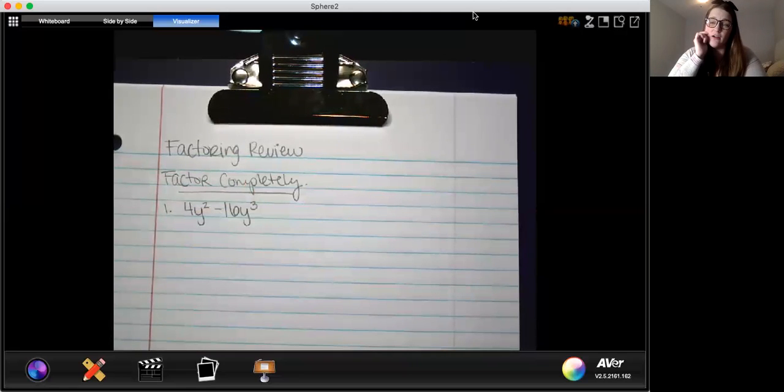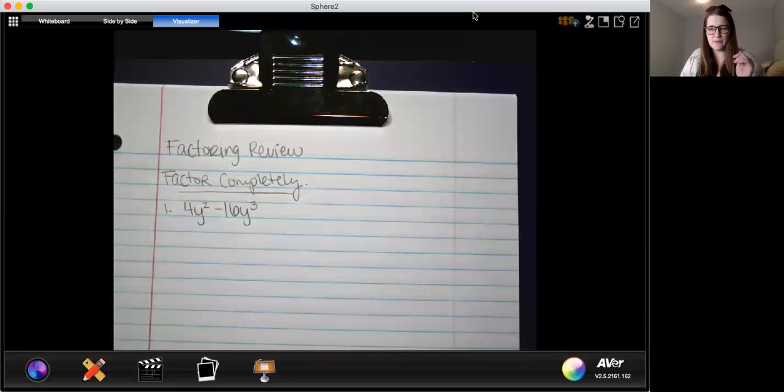Okay, now remember, there are 7 different types of factoring. There's GCF, there's grouping, there's what we consider the easy trinomials where a is 1, and then we have the harder trinomials where a is not 1, and we have difference of squares, we have sum and difference of cubes. Okay, so technically there's 7 patterns. So when you're looking at something, you always want to start with GCF.